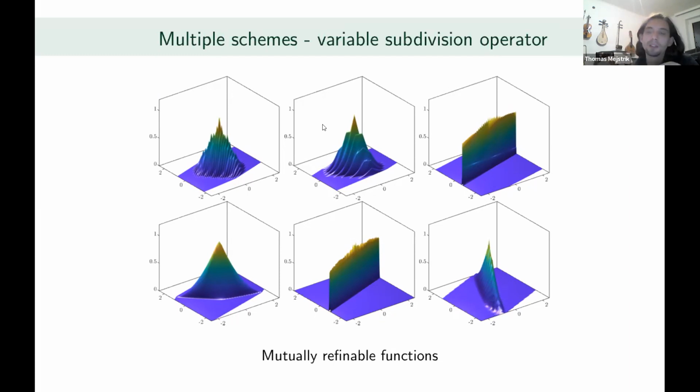And such a function, for example, can be used for analysis of some data which has some directional features, because you see the functions we generated here rotate quite widely and also have very different shapes, but they still are self-similar with respect to each other. So they can be used for a multi-resolution analysis like we could do it for wavelets. And with that, we already arrived at the multiple schemes.